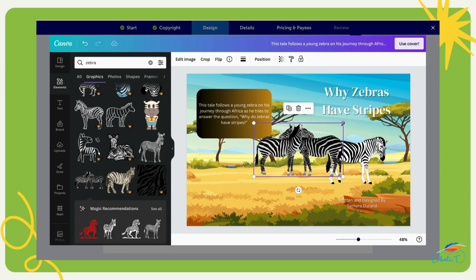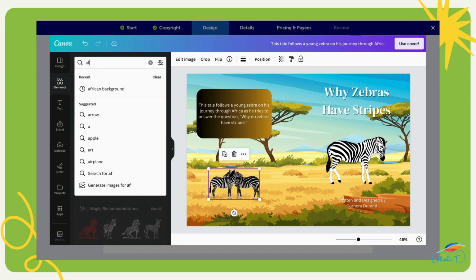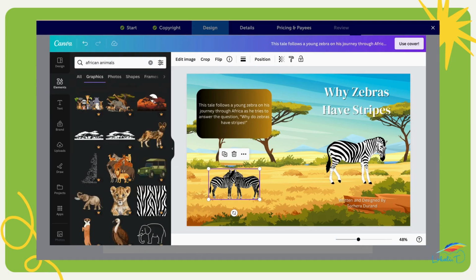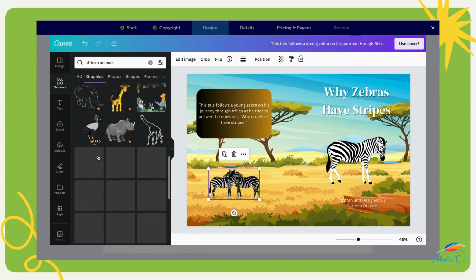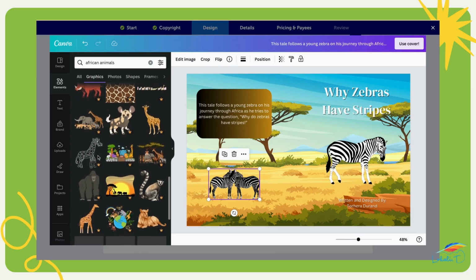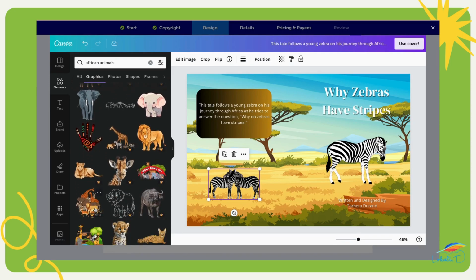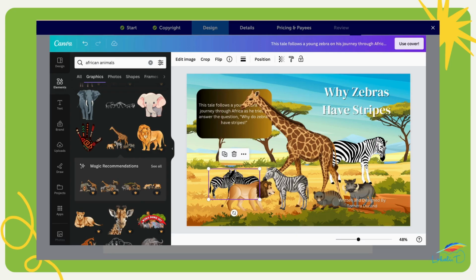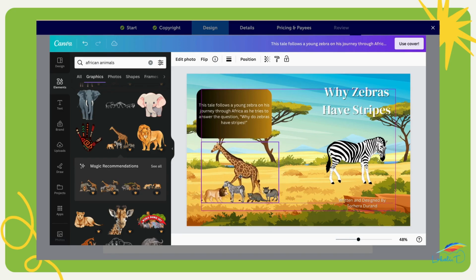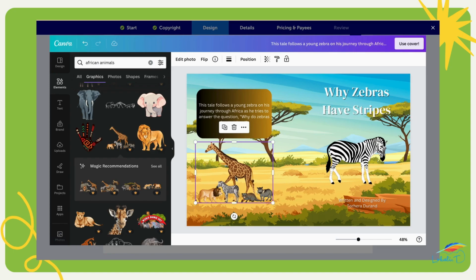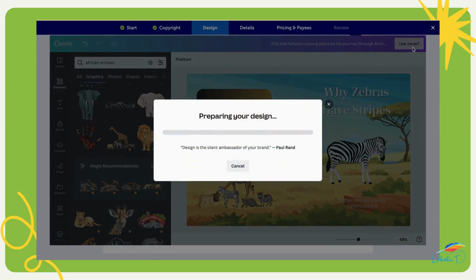I think this is a great place to point out that any elements you see with a crown are actually pro elements. You can include them in your design, but when you print your design, it's gonna have a Canva overlay. So you want to avoid using anything with a crown if you're not paying for the pro version. Here I'm just finding some elements that are free and you don't have to pay for Canva to use. Well, I actually think this element is a pro version, but for your design, avoid using anything that is considered pro if you haven't paid for a pro account or a Teams account on Canva.